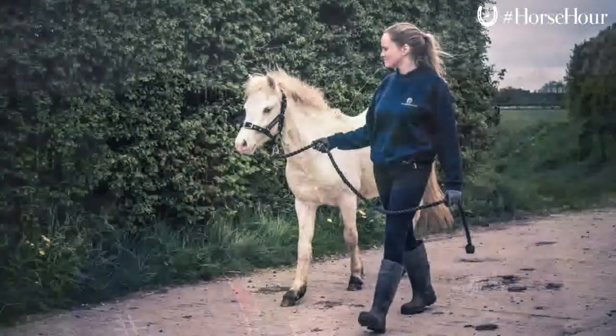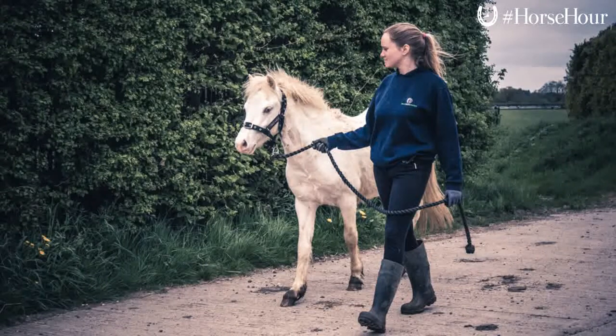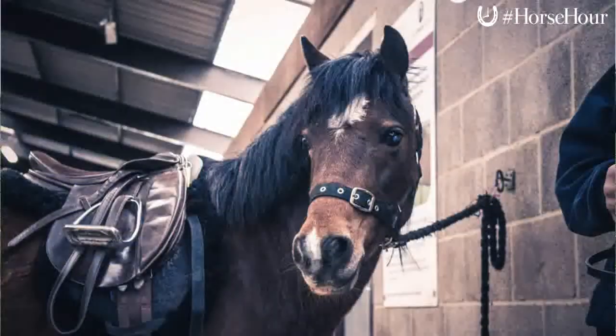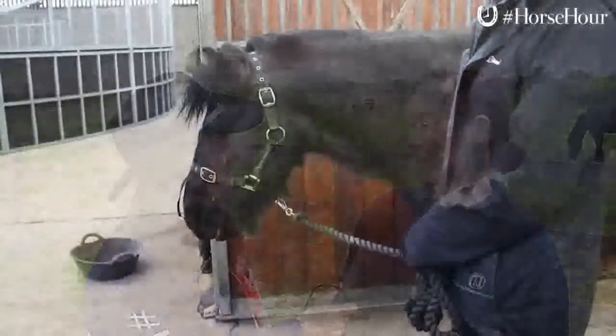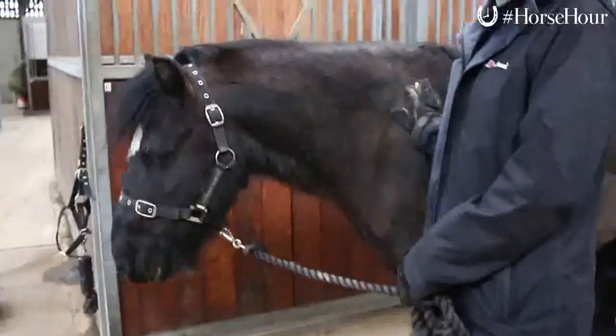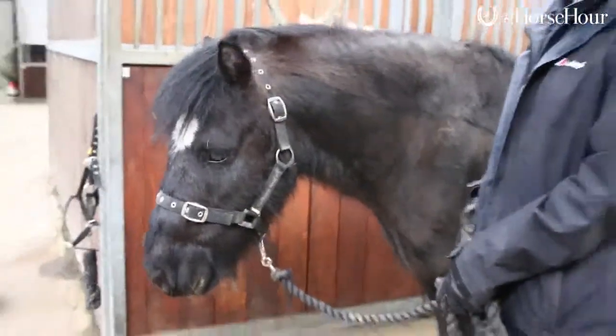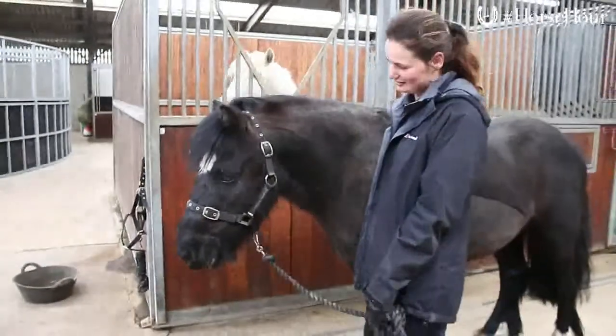We always say a genuine welfare case will always be helped. We won't turn a horse away if he's suffering, up to 80 horses, and we don't offer long-term sanctuary. All of the horses that are here will undergo a retraining and rehabilitation process, and they'll then be rehomed. We really try to promote rehoming and increase awareness of it, because for every horse that's rehomed, that's an amazing success story for that individual horse.